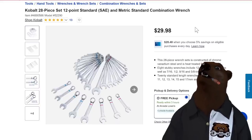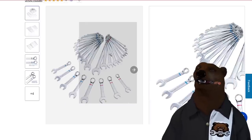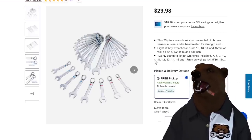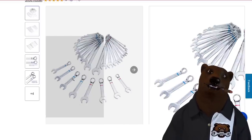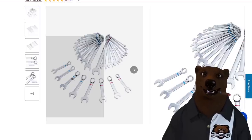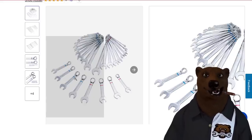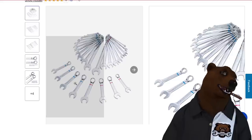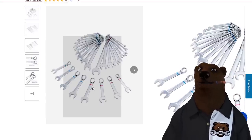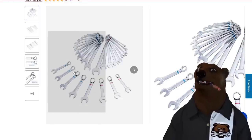Cobalt 28-piece 12-point standard SAE and metric combination wrench set. I had the ratcheting version of this set — great weekend warrior, DIY level stuff. For $30, a 28-piece set is a nice deal. Free pickup and delivery at Lowe's. The blue and red stripe on there makes it easy to know at a glance whether you're looking at metric or SAE. Someone warned me those stripes rub off with heavy use — they will. But you can fill them back in with nail polish. It'll last a good long time, and you can fill in the name grooves too if you want to get fancy.